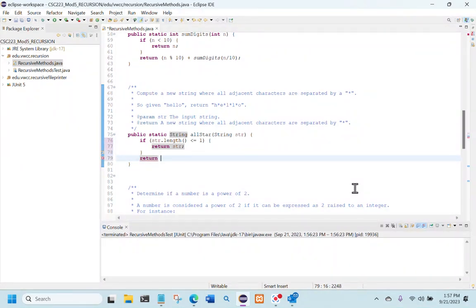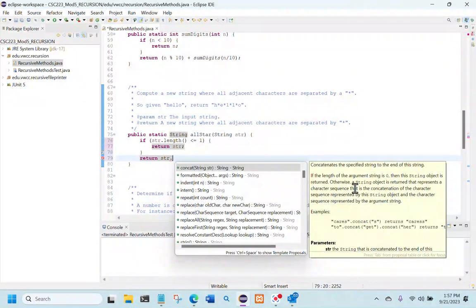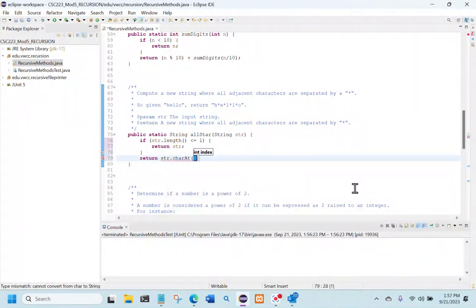Otherwise, let's get the first character at int 0. And here we can insert the star and then do the recursive call. And we need to make the string smaller somehow.